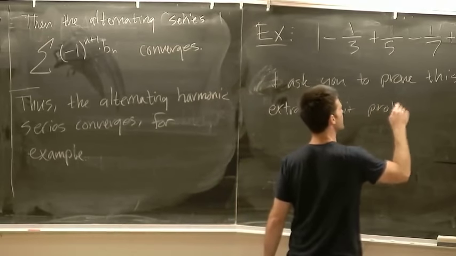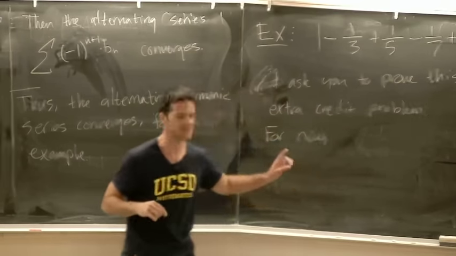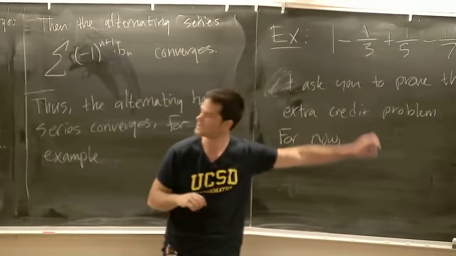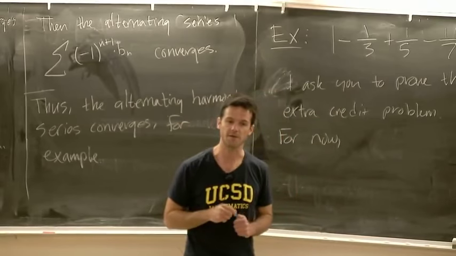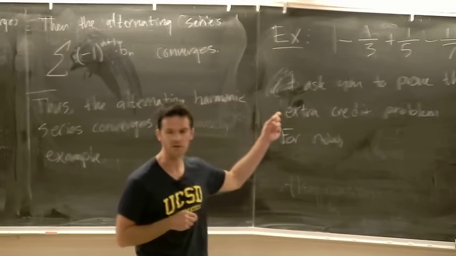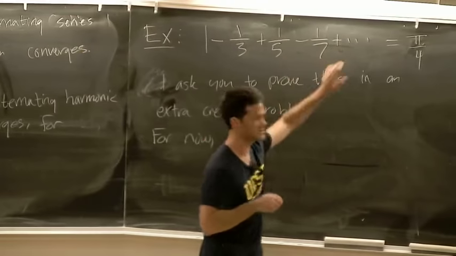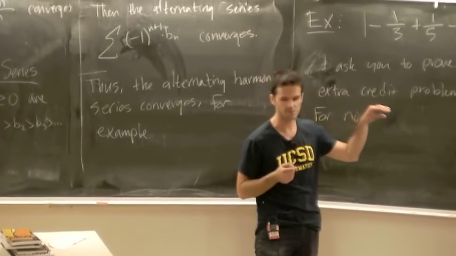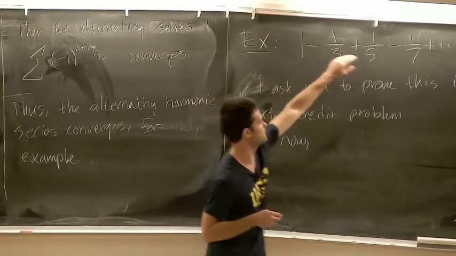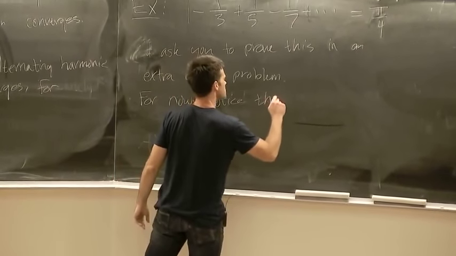But what I just want to point out now, notice that this is, again, just the type of series that the alternating series test applies for. You need to check two things. First, is it alternating? It is, yeah, plus, minus, plus, minus, plus. Secondly, are the terms getting smaller and smaller? Yeah, they also are: 3rd, 5th, 7th, and so forth. So this is exactly when we can apply the alternating series test.